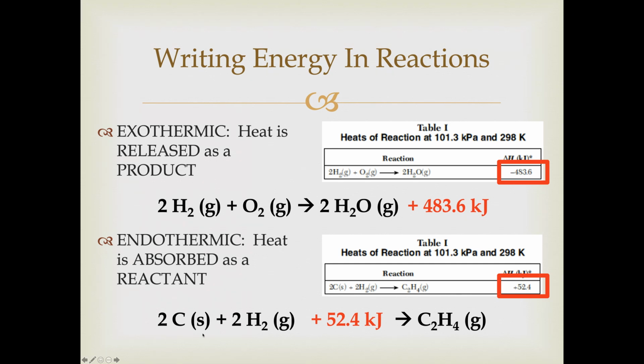I left the house with a certain amount of money. I found $52.40. So now when I come home, I'm going to have $52.40 more than I had when I left that morning. So let's say, for example, the combined heat of carbon and hydrogen is 20 kilojoules. By adding this many kilojoules, this is going to have a total heat of 72.4 kilojoules. I'm not saying that's how much heat's actually in here. I'm just pulling numbers out of thin air.